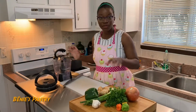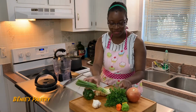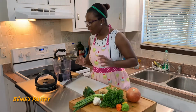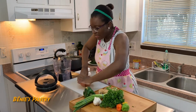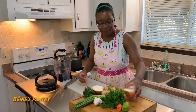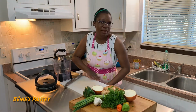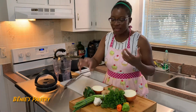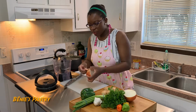For the ingredients that will go in our stew, we're going to use half an onion, green pepper, green onion, parsley, garlic, and a little bit of ginger. Remember, I often say Congolese cuisine is not very big on spices, but very big on using these various ingredients and creating basically an aroma or natural flavor. It's really big on using things like onion, garlic, parsley, green pepper. You will often see those in the Congolese kitchen.